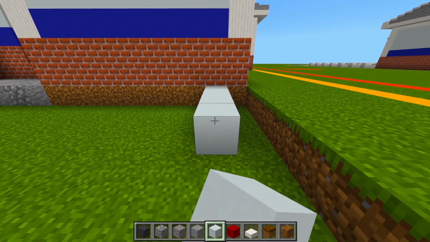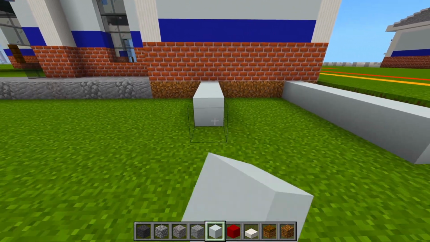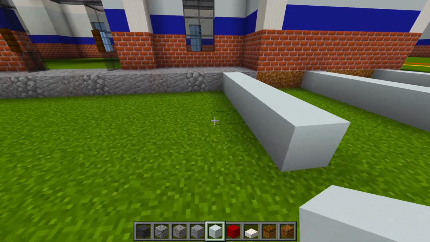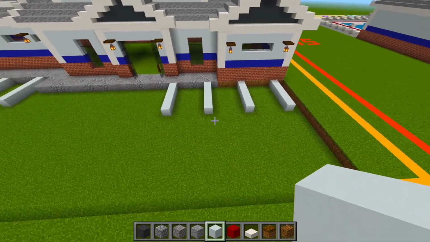Bring out a strip of 6. Make sure they're 4 spaces apart. Have another strip right here, another one here, and one more right here. So we have another 3 spaces there.